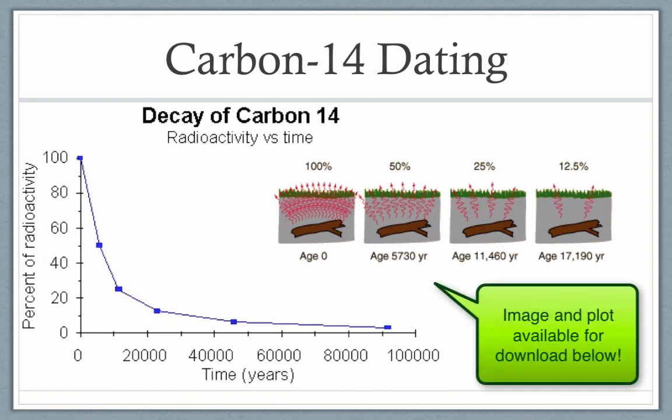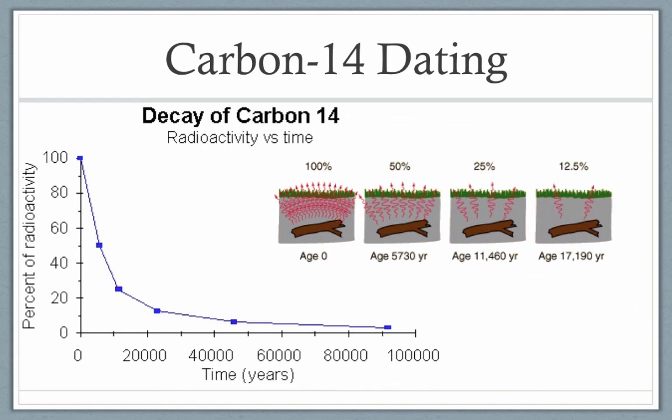The half-life of carbon-14 is a very well-known number, somewhere in the vicinity of 5,700 years. As a result of that, we can plot on the graph how much of the stuff is left, or how much radioactivity is left in our sample, versus the amount of time that goes along. And we can see that it's depicted over here in the picture.